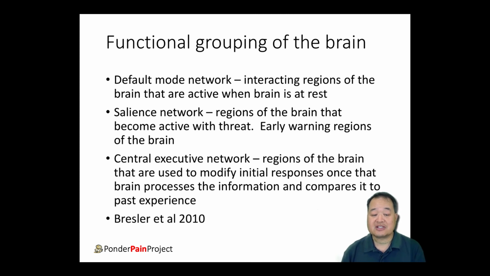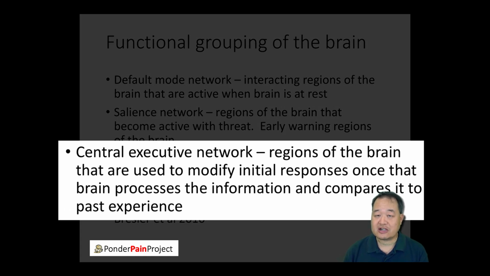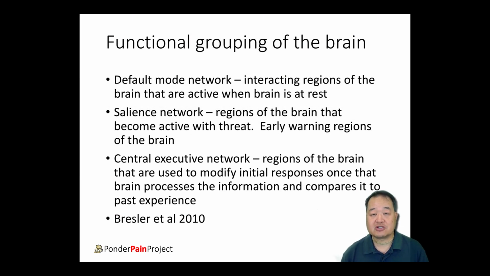So beyond the salience network, you start to get the activation of the central executive network. The central executive network is usually these areas located more in the forward parts of our brain. They're responsible for taking this initial first response, and it says, okay, we've gotten all our systems alerted. Let's figure out how we have to modify this. Have we seen this signal before? Is it something to be worried about? Or can we start to dampen down our alert system? Or do we have to ramp it up even higher? Its job is to modulate our initial first reactions.